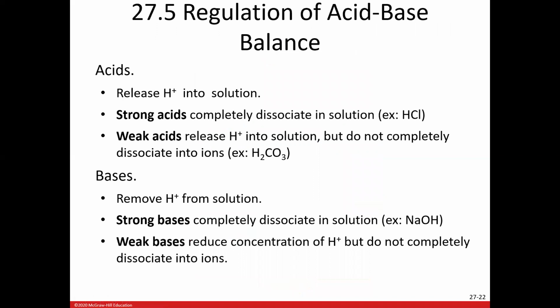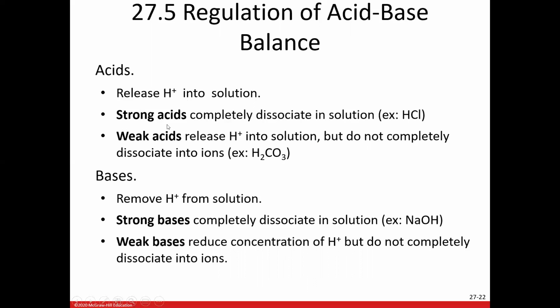All right, so the last thing we're going to talk about for this chapter is acid-base balance. And to go over basic definitions, when something is referred to as an acid, that means it's going to release or donate hydrogen ions, which are H+, into a solution. So as you probably remember from basic chemistry, the negative logarithm of the concentration of hydrogen ions is the pH, or how basic or acidic a solution is. So it's all about the concentration of hydrogen ions.